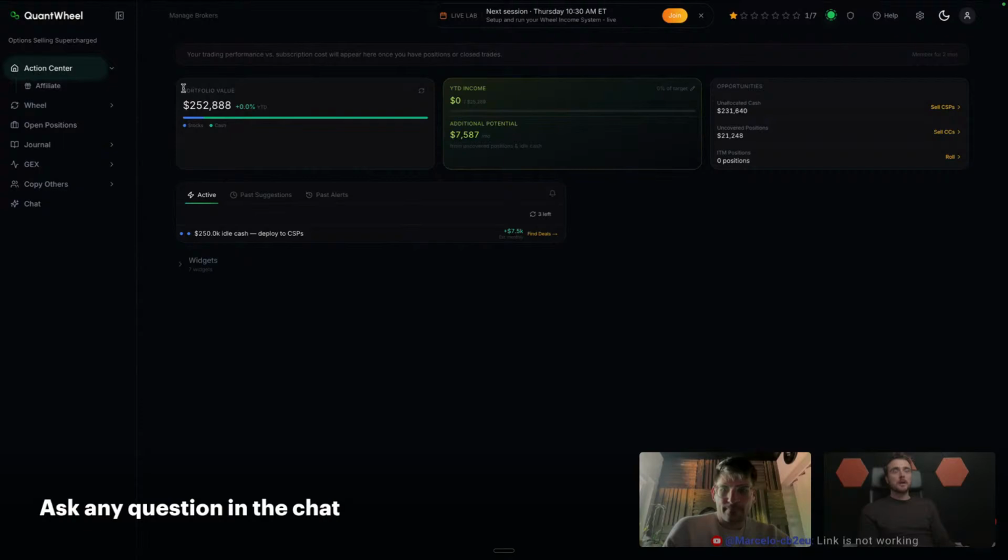So if you see right here, the portfolio of my demo account is $252,888, and I can potentially earn $1,587 a month just using the cash that I have unallocated. So what I can do is use it to sell cash secured puts, or if I just use positions of stocks that I already have, sell covered calls.